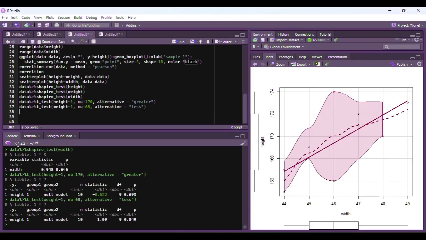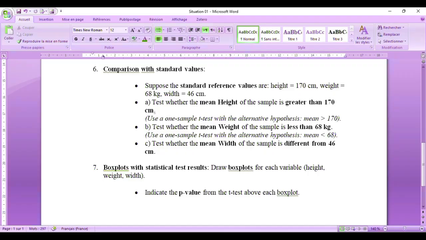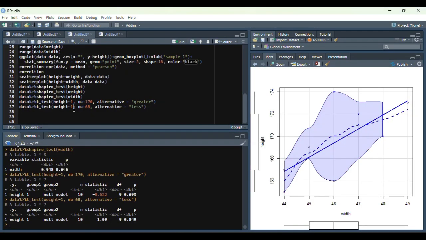We will now check the third hypothesis, which refers to checking whether there is a difference between the mean of width and the standard value, which is 46, using the following. And remove this argument, I think 46, and select width.